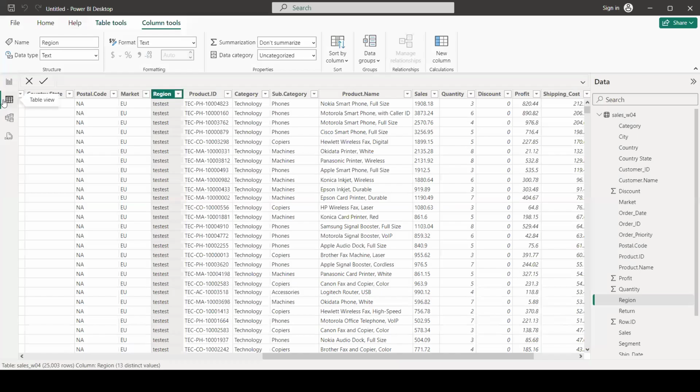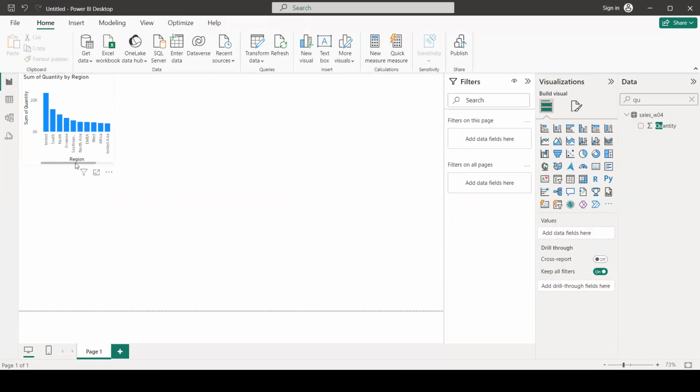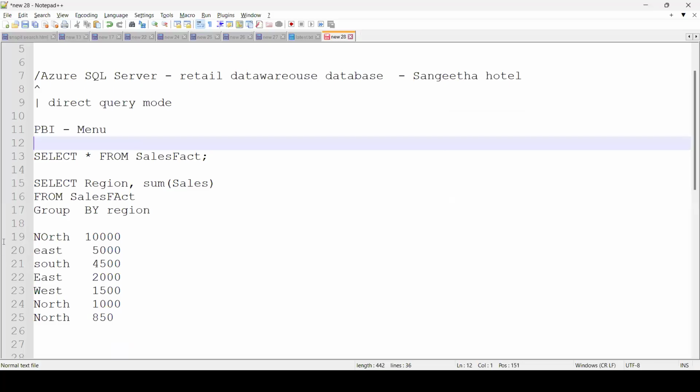In this case, I have used the import connectivity mode. I have loaded the data locally, hence it is doing the sum here. But if I use the DirectQuery connectivity mode, what will happen? The data will not get loaded locally. The moment you drop the region column, a text column, and the numeric column, Power BI generates the query automatically behind the scene: select region, sum of sales from sales fact table. What is the size of this query? Hardly one line. For viewers' sake, I put it in 3 lines, but you can write it in a single line also. So a single-line query will get generated by your Power BI Desktop.